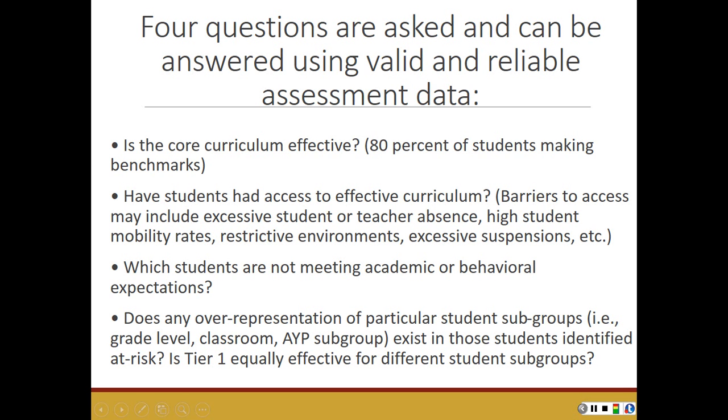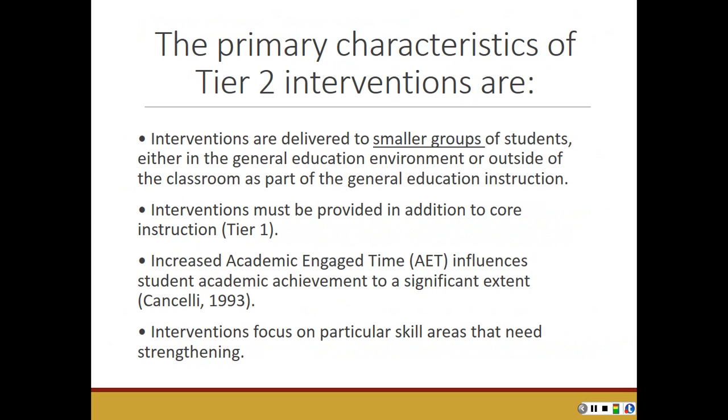Then here's that piece about Florida. Are we meeting academic or behavioral expectations? So that's definitely a standards question. And then this AYP stuff: if we identify students at risk, we generally can see patterns. It'll be really evident if all the students in a particular clique or on the left side of your classroom suddenly need extra support. There might be something else going on in that classroom, but that is more what that question is trying to get at.